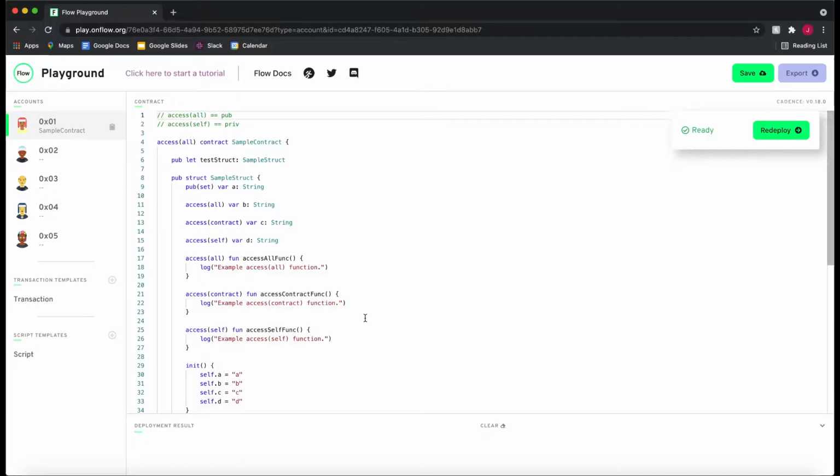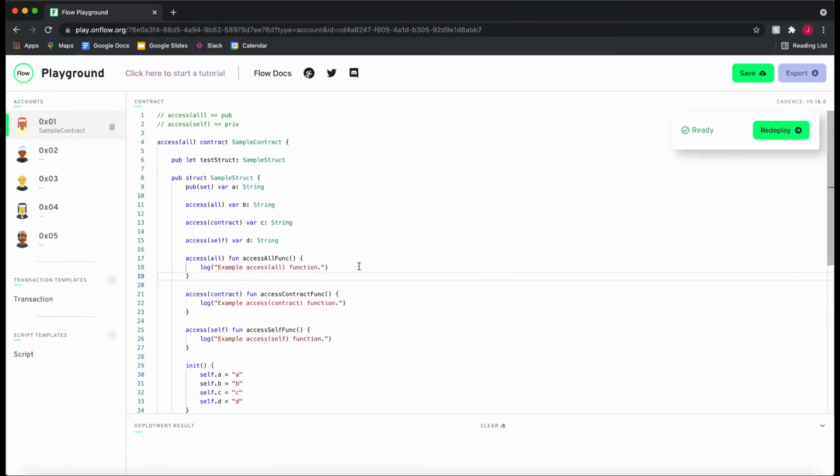For access control in Cadence. So this is week 2. If you've made it to week 2, I'm so proud of you. You made it all the way through week 1, where you went through Cadence and Flow CLI and awesome stuff with Morgan, who did a fantastic job. Thank you, Morgan, for that. And this week, we're going to start off by wrapping up Cadence by going over access control.